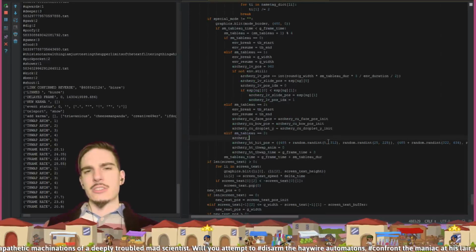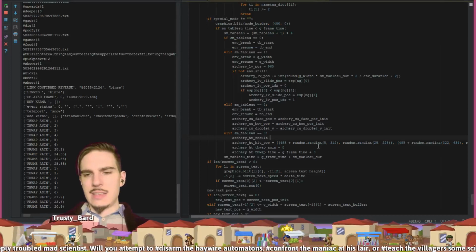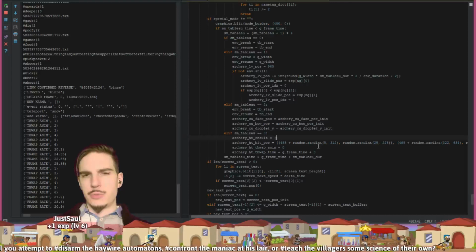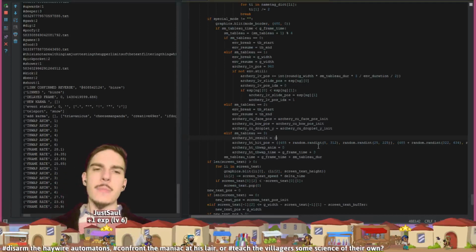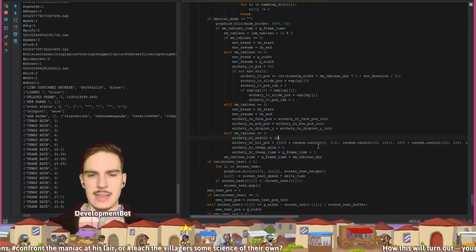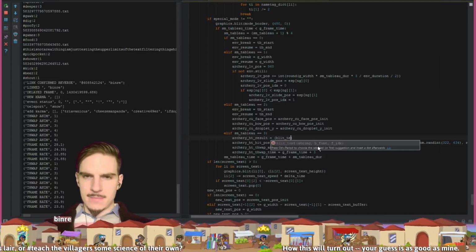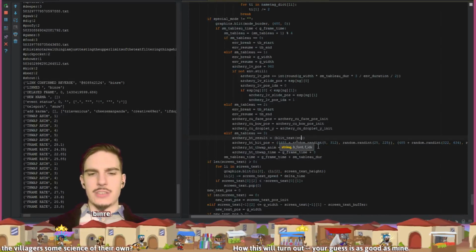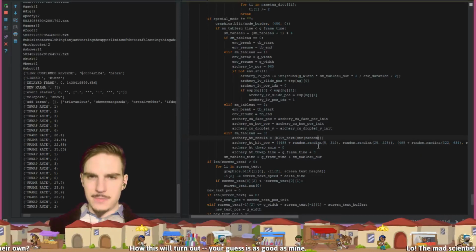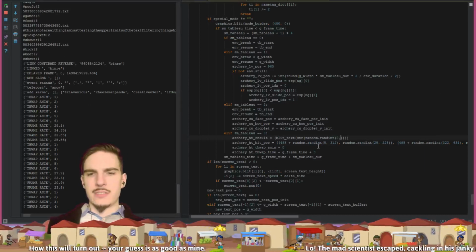So it's going to be archery hit result equals, it'll just be a tuple of blit text, and then it'll be the string version of random dot randint somewhere in the range of 0 to 100.